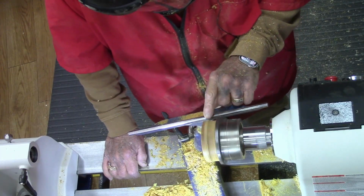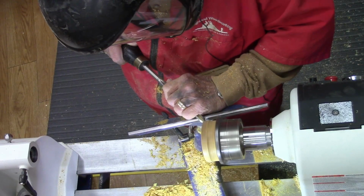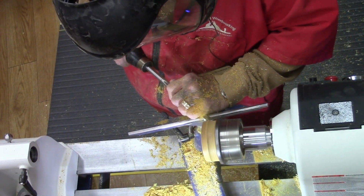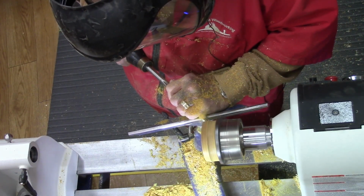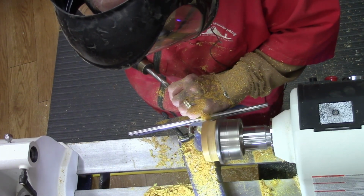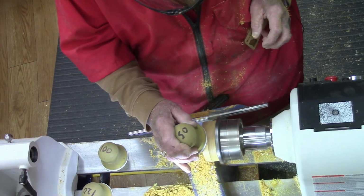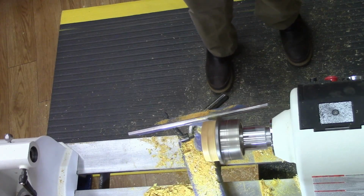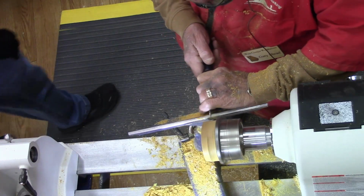I'm gonna take this outside edge off just a little bit. Guys, I got plenty of blanks up here, so if I mess one up... You came prepared.